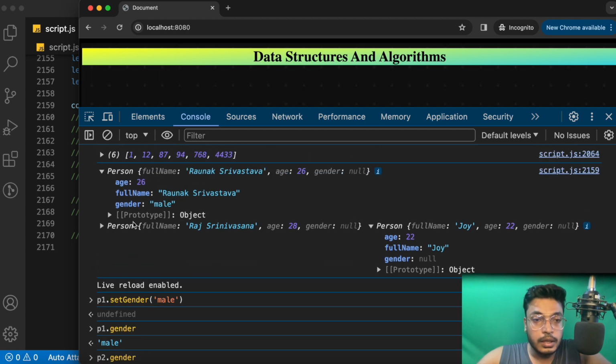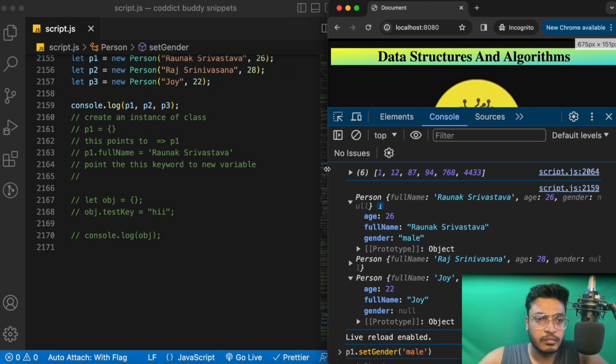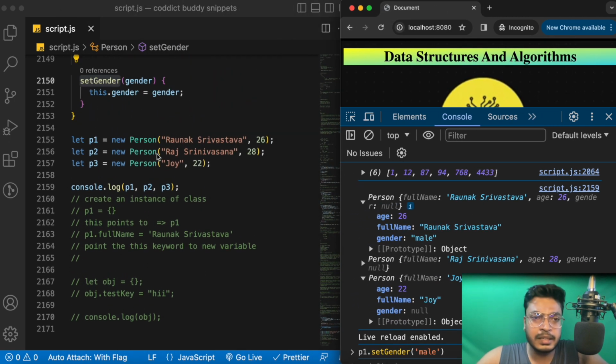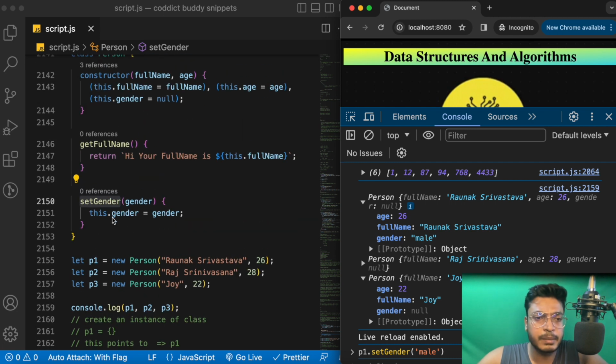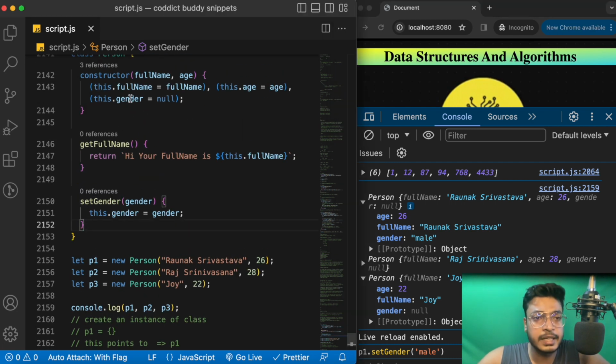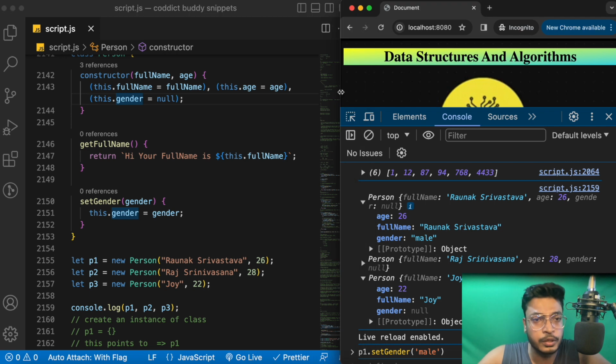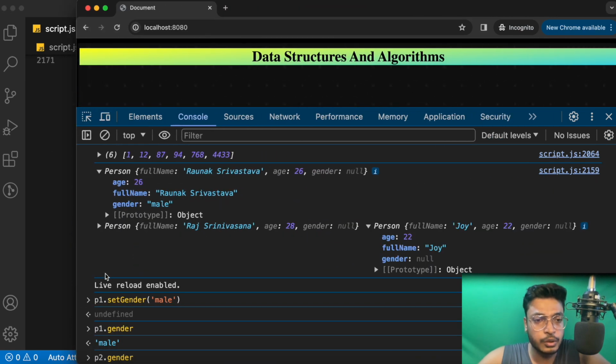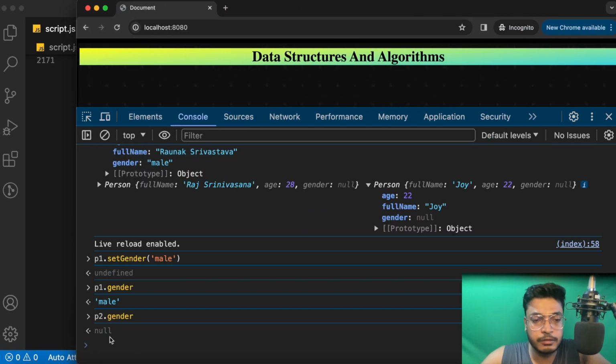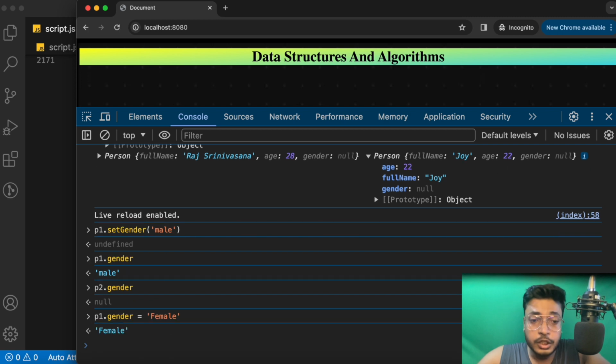So this is how we can access the properties directly, but the best practice is to access them through the methods only. Otherwise it will not make any sense to write these methods, right? If you want to set it directly, you can set it. Nothing is stopping you from doing that. Let me show you. If you want to set p1 dot gender directly, you can set it.